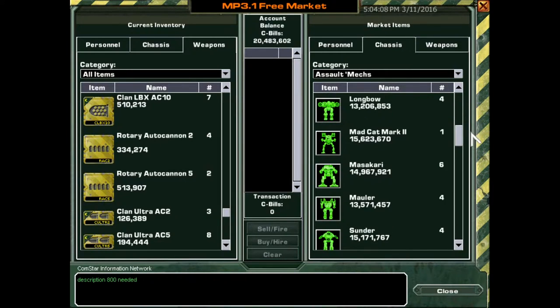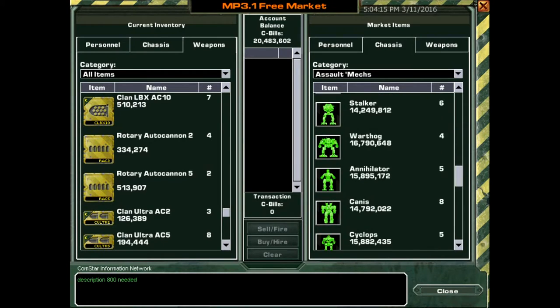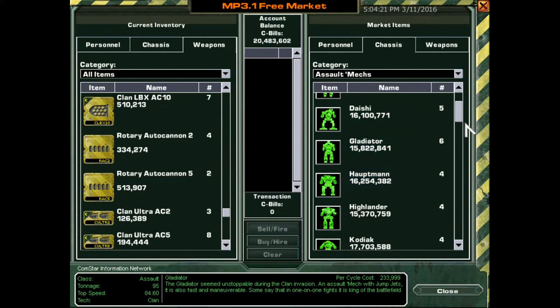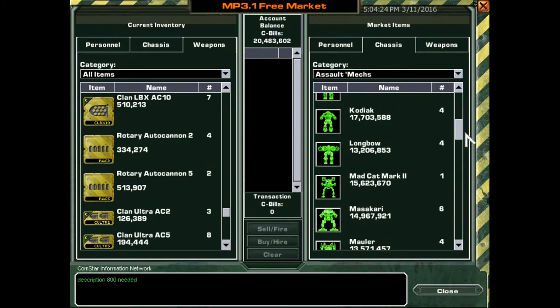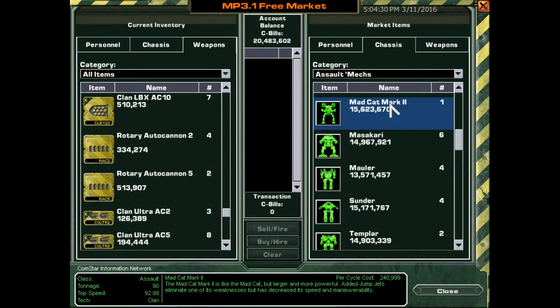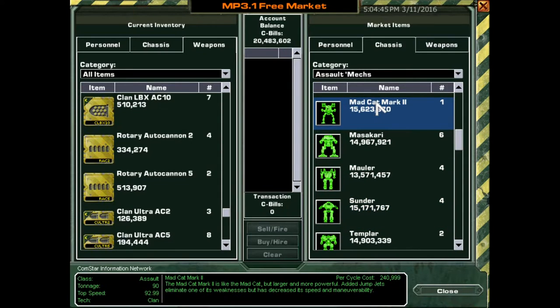Perhaps we should be trying for a. Ooh, we should buy a regular in-game mech, and. Oh, it's a halt of juice, but maybe either Hauptmann, Mad Cat Mark II, or maybe a Sunder. They're same tonnage. So hard to choose. Sunder, Mad Cat Mark II. I think we go for the Sunder.